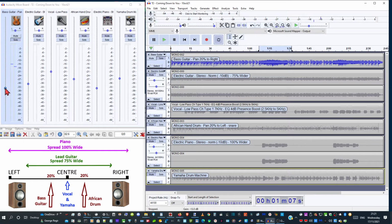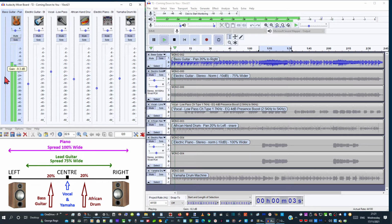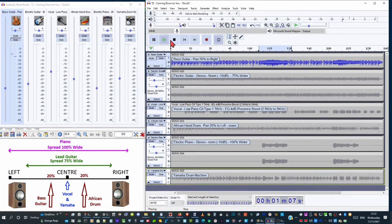And just to demonstrate, the volume can be changed here, so I'll play that again, and we'll go up from -13 to very quiet. So that's the bass guitar.